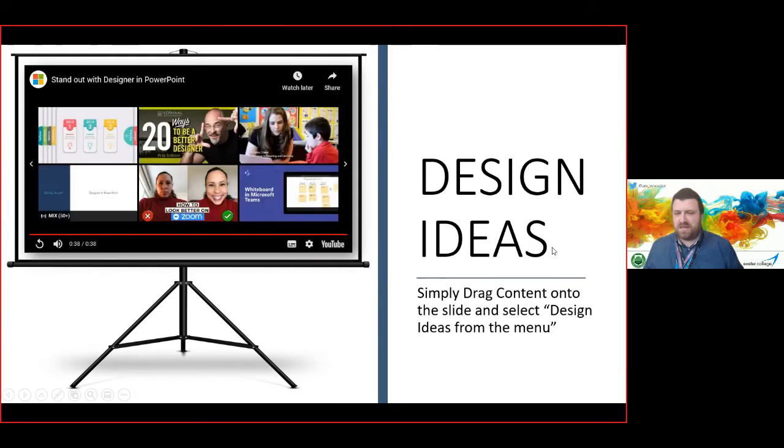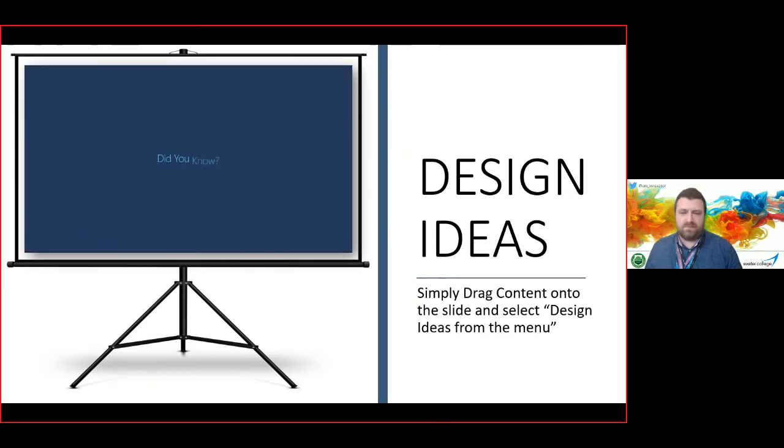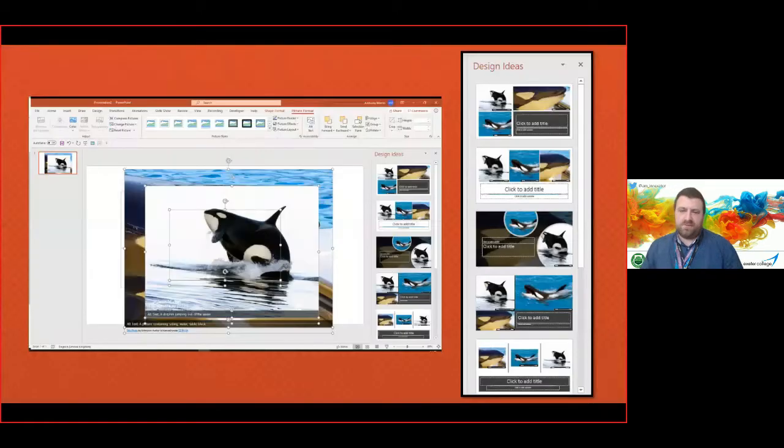So really short and sweet on that one, but effectively it's a really useful tool. Let's skip over that, we're going to go, there we go. So this was actually designed from an accessibility point of view. It was designed by, I think, one of the developers in Microsoft to allow presentations to be created by partially sighted users as well. So it means that they can still produce presentations without having to see the content on it.